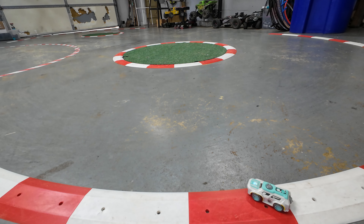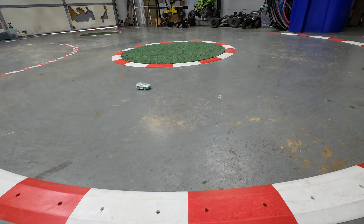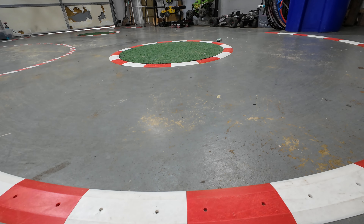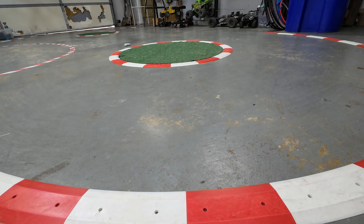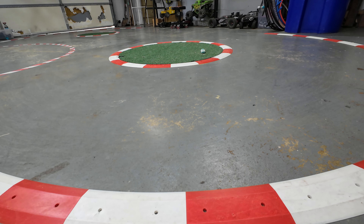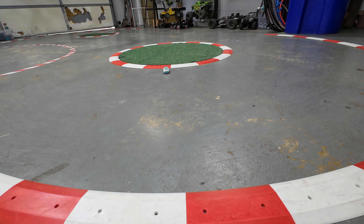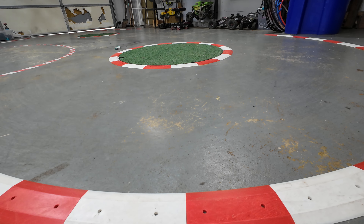That is fun. In monster mode, let's see how it does on a bigger surface. It still has so much power that even in a bigger space, once you hit full throttle it just wants to spin out. That thing is absolutely flying. If we turn it off and put it back into happy mode — wow, that feels so much slower now. So if you have a big space, you probably want monster mode. Happy mode has dramatically better battery life — well, no kidding.